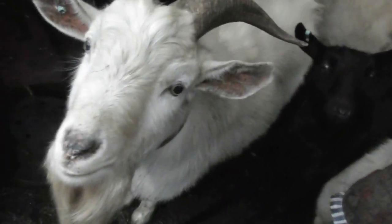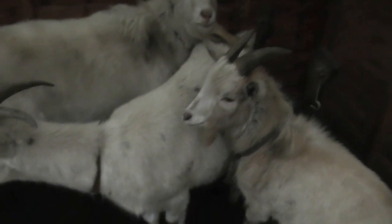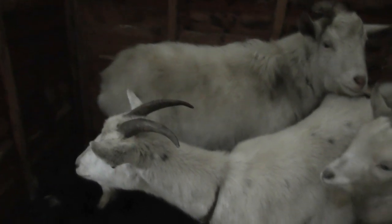And my coat is being assaulted this time by Sunny here. There you go. As you can see, they're also using the milking stand as well, but they've always used that because they like to sleep on there, normally huddled up as a group of 2 or 3, with the rest in the corner. And then Sunny is now trying to eat my trousers. Come on, off you go. There you go.